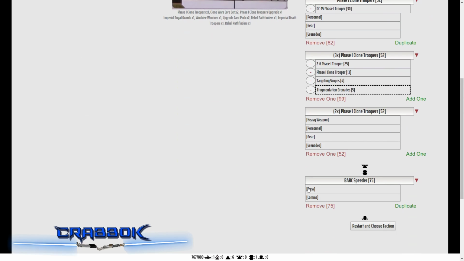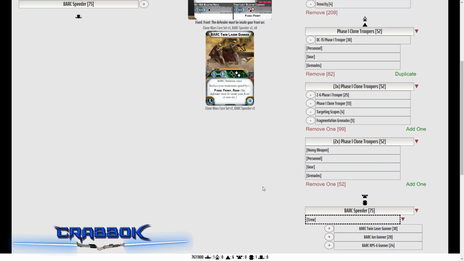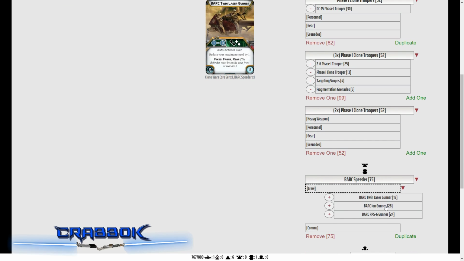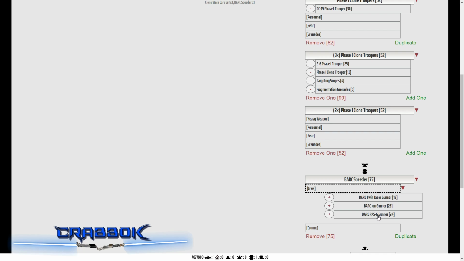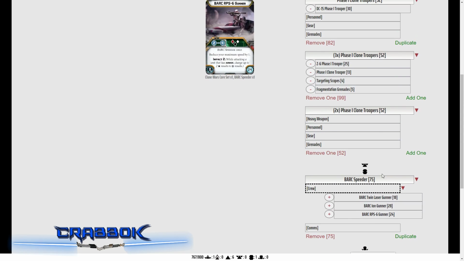Now I do expect, we've got 3 different guns. I do expect that we're likely to go up against droids. So we normally have the twin laser gun, which I like this one probably the best overall because it has the most amount of dice. It's 4 dice, and it's also cheapest. We've also got this RPS 6 gunner. It's less dice, but it's not restricted to any particular arc. And this one is fixed front and rear. So this one is more versatile. 1 less die, and impact 2. And it's also got the red die in there.